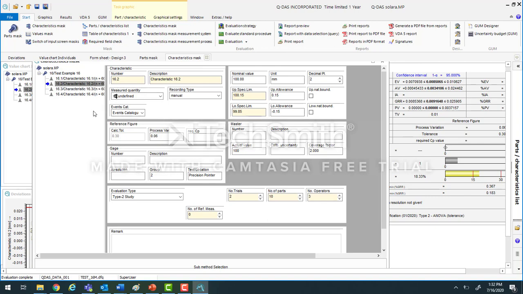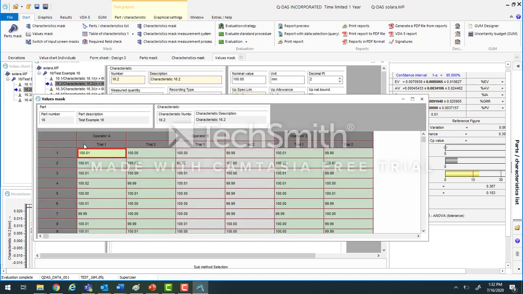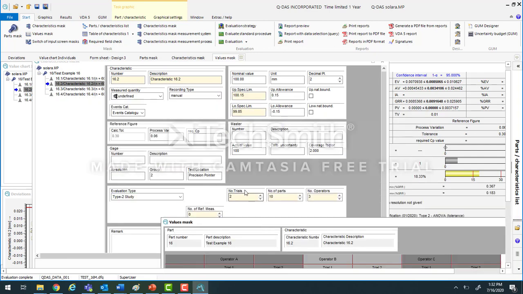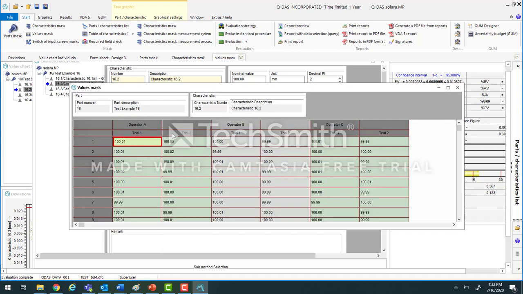So moving from the characteristic mask, if you move over to the values mask, we can see the design of our study, just as it says over here: number of trials 2, number of parts 10. So the parts are 1, 2, 3, 4, 5, 6, 7, 8, 9, 10 as you go down.